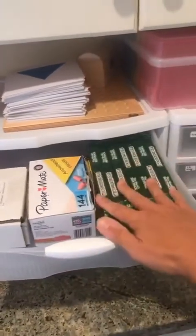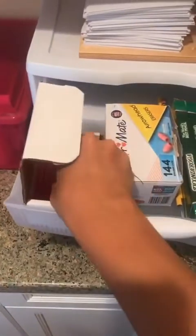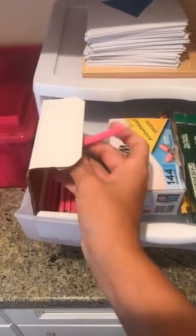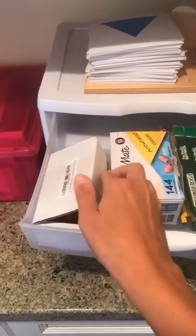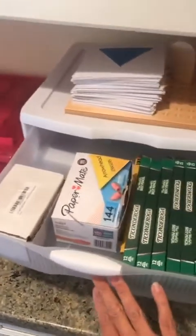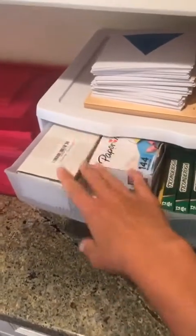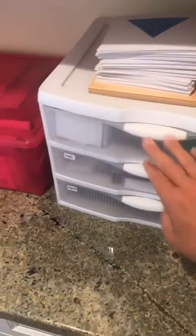So school supplies, I've got lots of pencils, erasers. These are little pencils. They're like golf pencils, and they're great for little hands. And so I love those. You can take the eraser off if you want, because they're kind of a really bad eraser. But I got these on Amazon. I think I just looked for golf pencils, and that's what showed up.